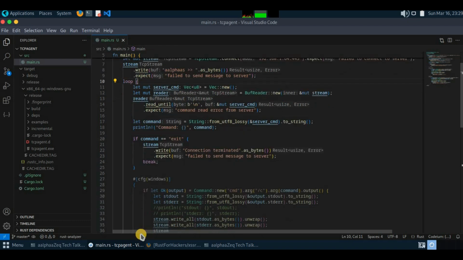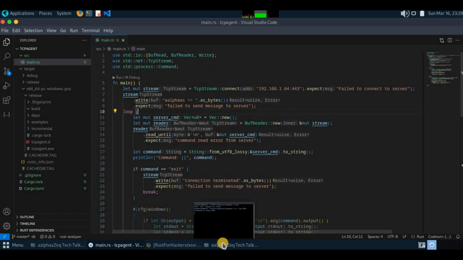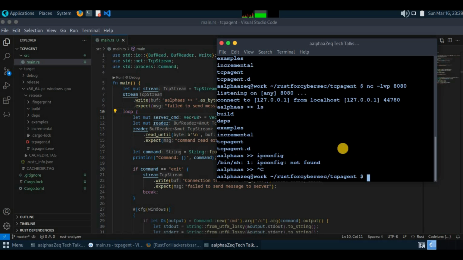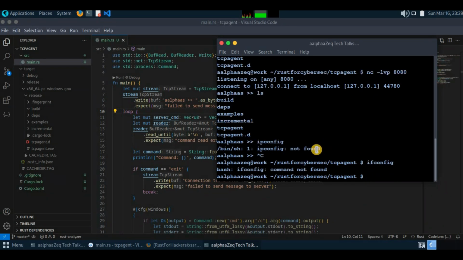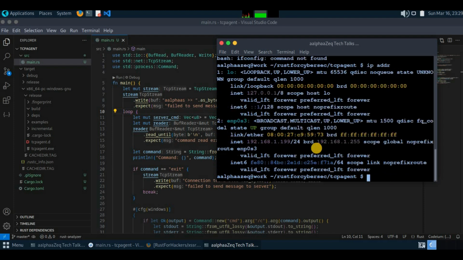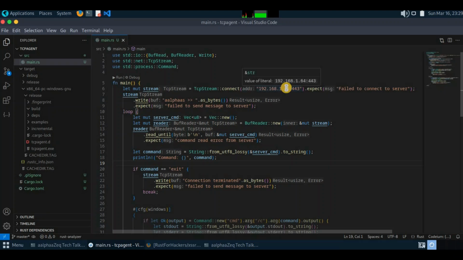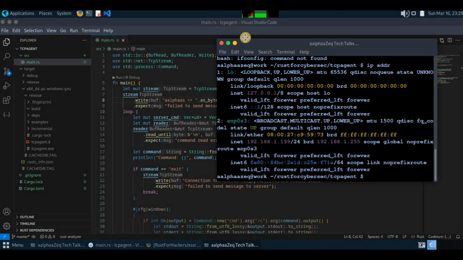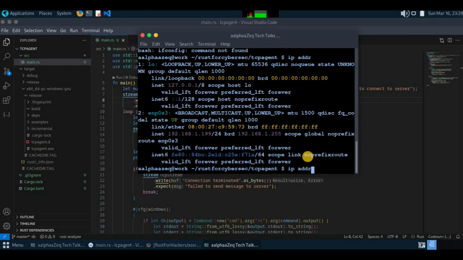No, I think it's better I make it here itself. I can make it this IP, 199, and instead of the previous command that we did, we will use 443.